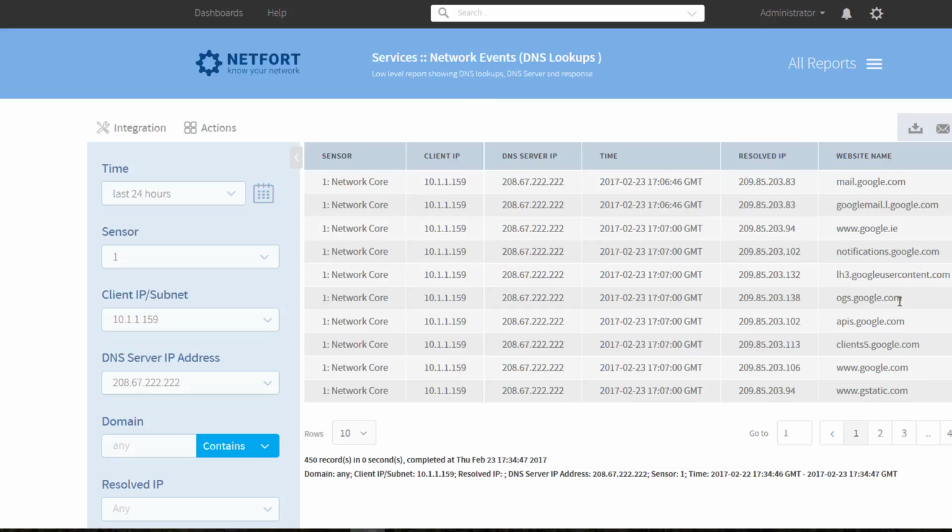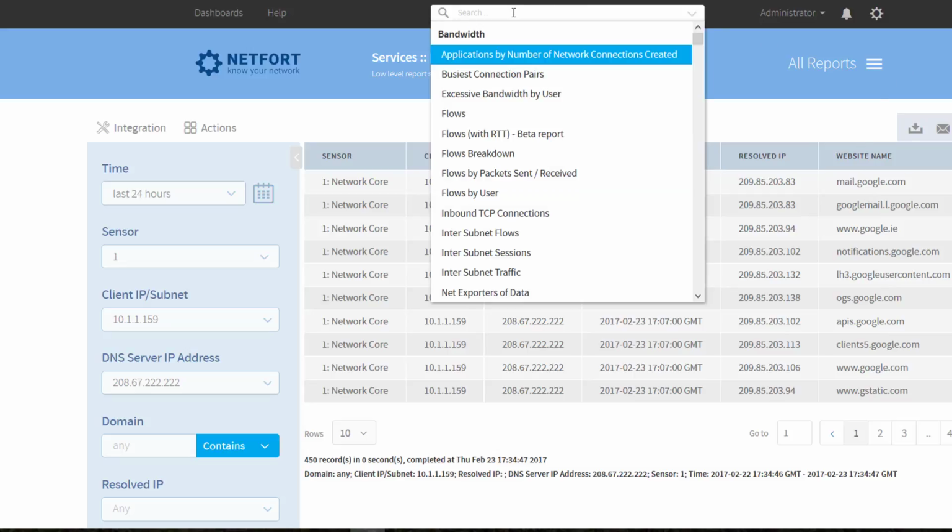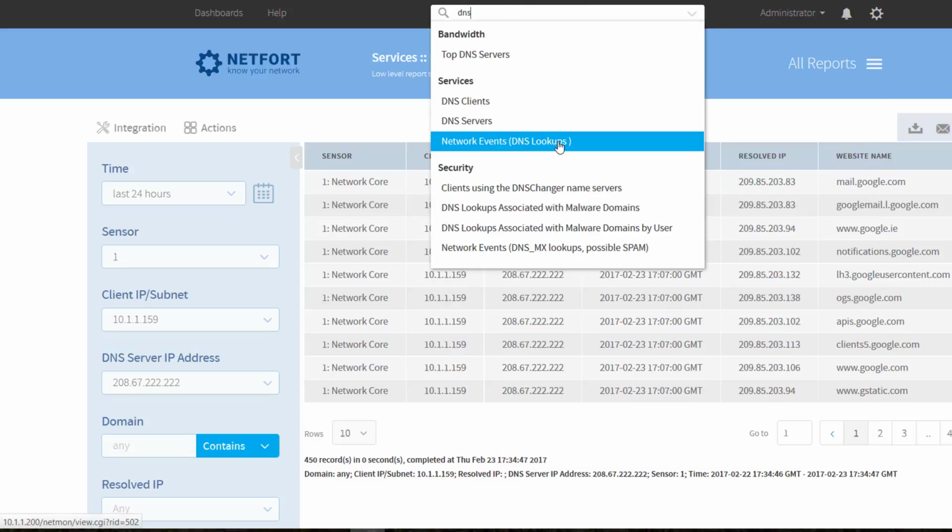So if we wanted to check up, for example, just pick one here at random, mail.google.com. So I want to be careful. You can look this up yourself and find out what the correct IP address is that you should get back for mail.google.com. In fact, most of the Google ones here, some of them are coming back to 203.83. So if you want to filter it and see what other types of IP addresses are getting resolved to this website name or domain name, give it a go for DNS in the search.